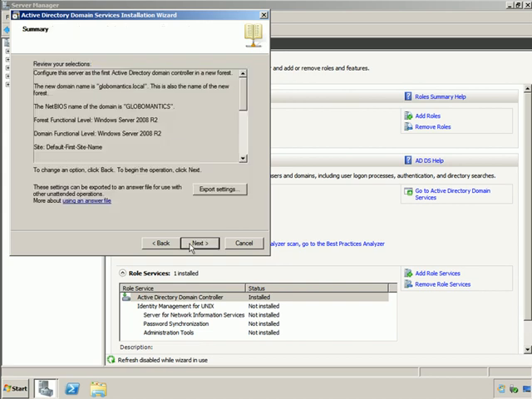And here's a summary of everything we're about to do. Now I could export these settings, and you'll see that this would create what's called an answer file for use with unattended installations of other domain controllers if I wanted to do this exact same process. Obviously this would not be a good example of where we want to do that because this is the only forest root, right? There's only one forest root. If we were creating replicas, we may want to do that. But we don't need to worry about answer files or anything like that for right now. I'm just going to go ahead and click on Next.